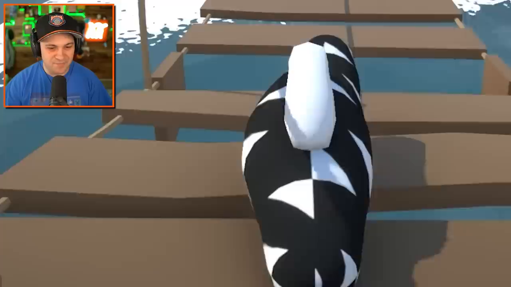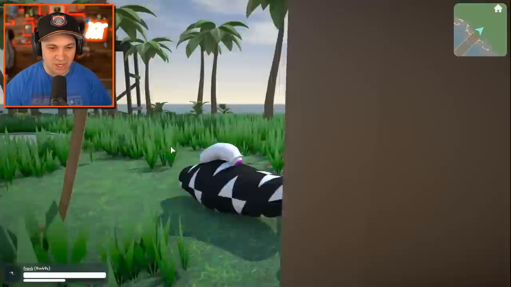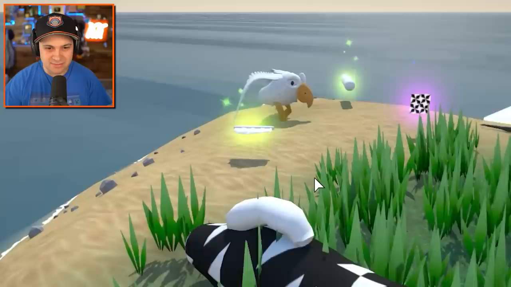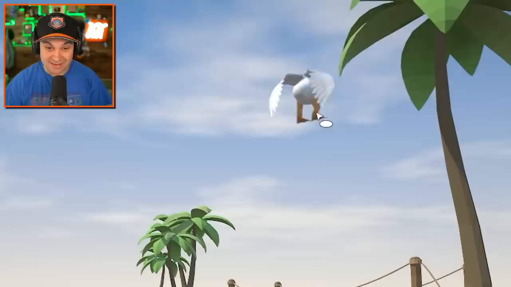I can't go this way though. Frank doesn't have the ability to get across this gap. He can't jump. He's a blob. So we need to give him the ability to get across gaps and stuff. Also, I'm a little scared that this seagull's gonna eat me. Okay, bye. That's a pretty weird looking bird, not gonna lie.